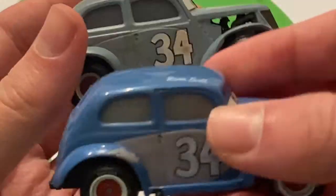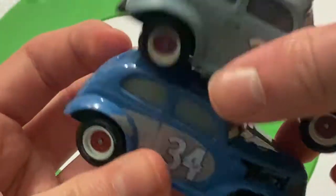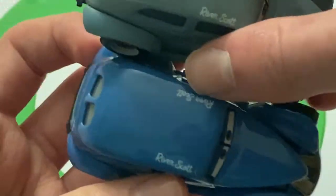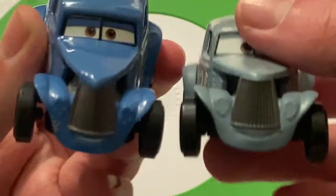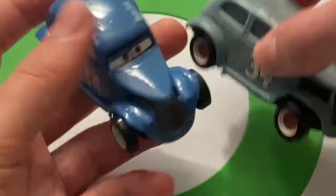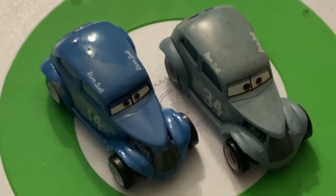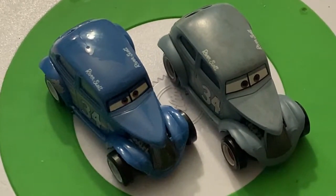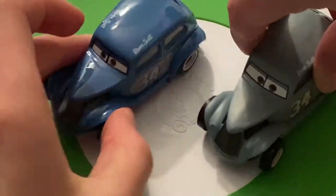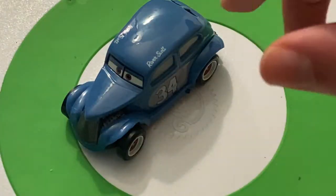So there's the back, and then this is the side, obviously, which is the same, you know, same differences as the other side. And he still has the River Scott text on the roof, and you can still see through the engine. Same engine, I would assume. So I guess that's kind of interesting. But yeah, I definitely think I prefer Heyday River Scott to just a normal River Scott. I really like the blue, but definitely disappointed about the quality control on mine.